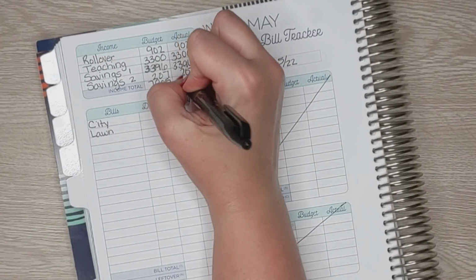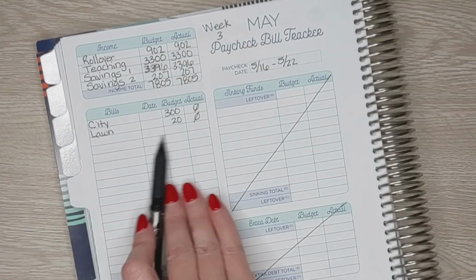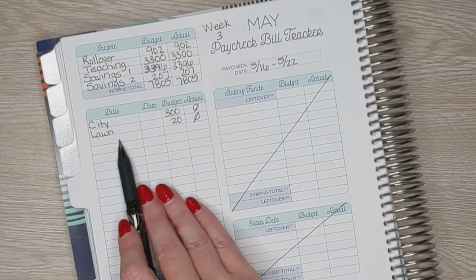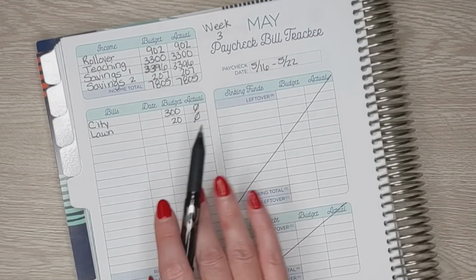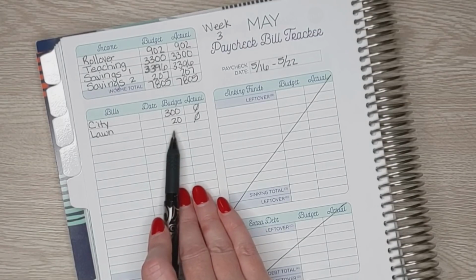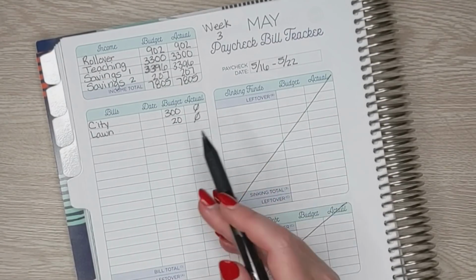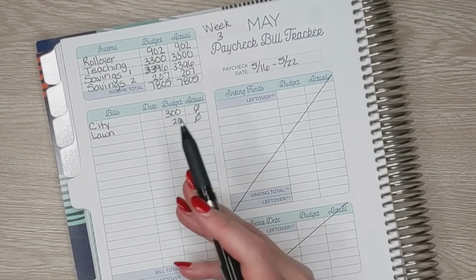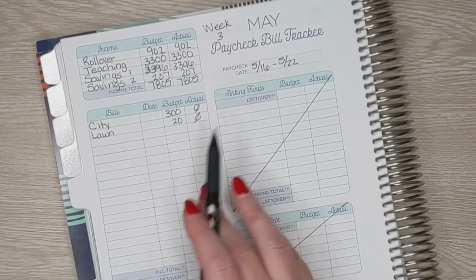Yes, it was actually $7,805. Okay, so with the lawn, I've got some questions about this. So David mows our lawn, and he and I made this arrangement years ago because I've always made a lot more money than David, and so he and I have other opportunities in the teaching world to make some extra cash here and there by either teaching an adult class or going through some training that I might be paid for, things like that. So, and budgeting wise, we always let me keep those kind of things.